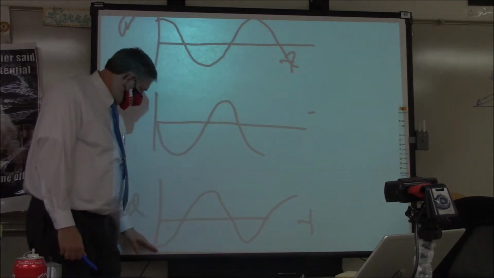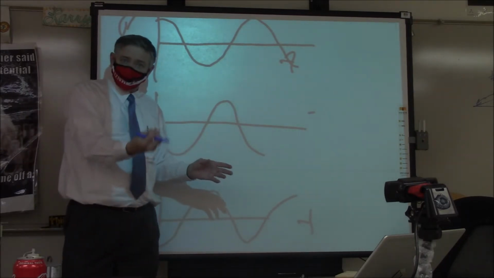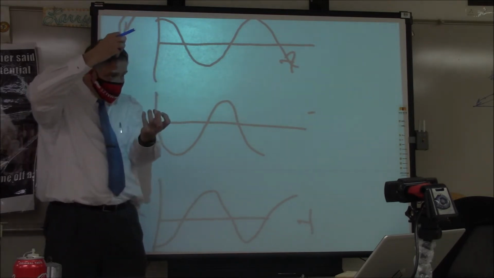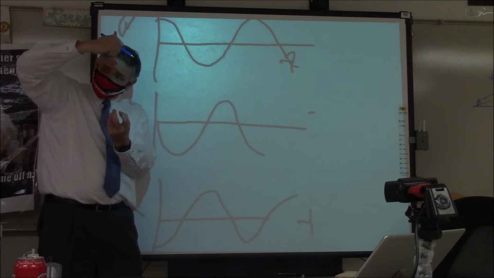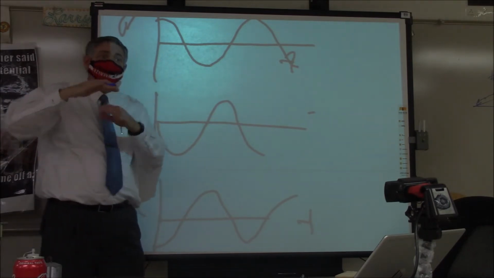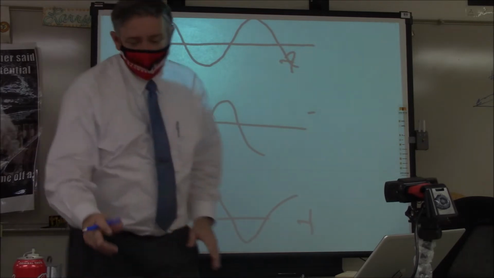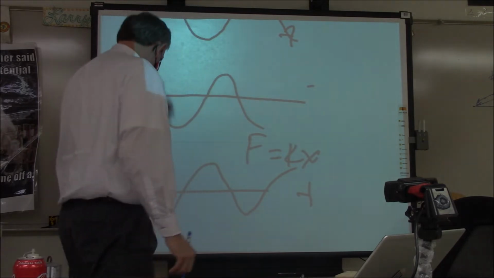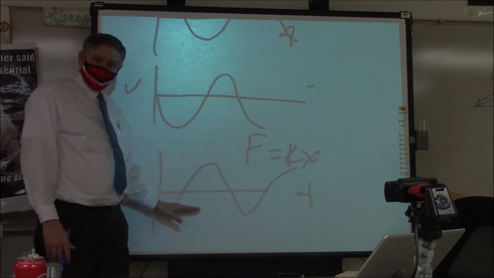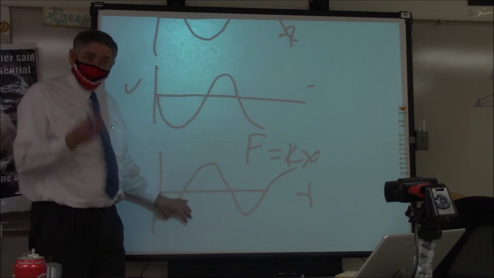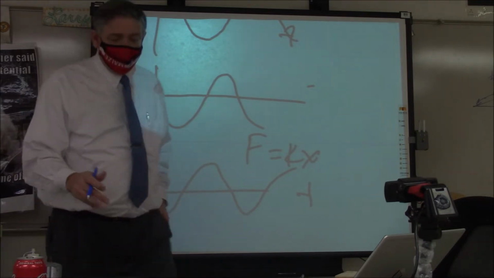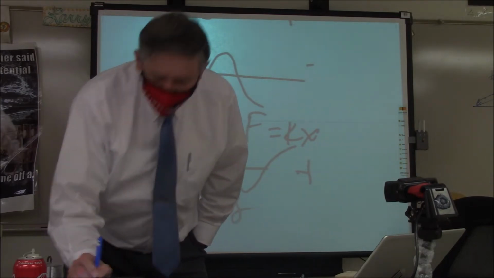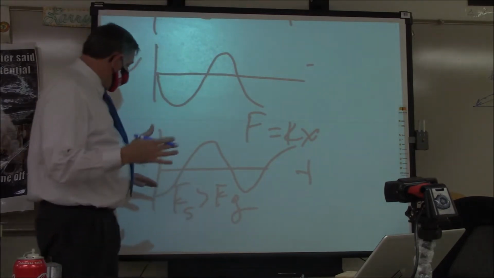Initially, visualize this thing as it's falling, you're up at the top. So the downward pull of gravity is greater than the upward force of the spring. As it falls, the upward force of the spring is getting bigger, because remember, F equals kx. So when you have negative acceleration, that means you have a negative net force. The only way you can have a negative net force is if the force from the spring is greater than the force due to gravity, because we're defining down as being a negative value.